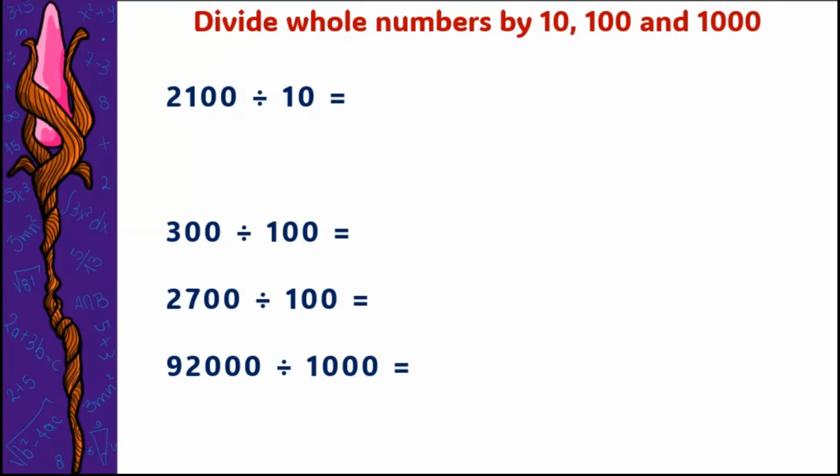Let's see what happens when we want to divide. If multiplication was an upgrade, well, division is actually a downgrade. So the number is going to become smaller because, of course, we are dividing the number. So the number has to get smaller. If when multiplying we add zeros, when dividing, which is the opposite operation, we take away zeros. So in this case, 2,100 is going to be 210.